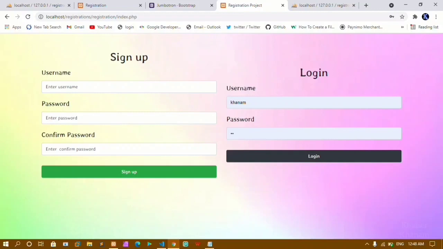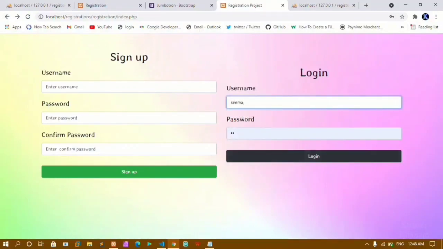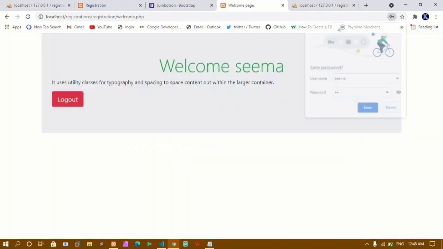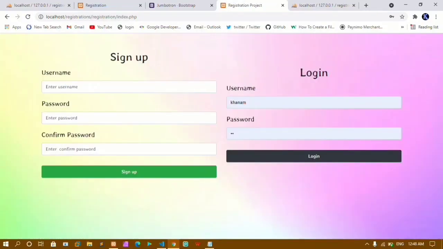Okay, this is how we create a simple registration form. This is the sign up form and login form. You can either hash the passwords or directly use MD5, which is going to encrypt your password. Whatever data I entered inside the database using sign up should match when I log in. Once the data gets matched, only then I'll be able to log in. If I don't have that data, I'll get invalid credentials. If I give the correct data, Seema and password 67, I'll be redirected to the welcome.php file, and inside this that name will be displayed. These names I'm getting using session variables. Once I click on logout, all my session variables will be destroyed and I'll be redirected to the index.php file.